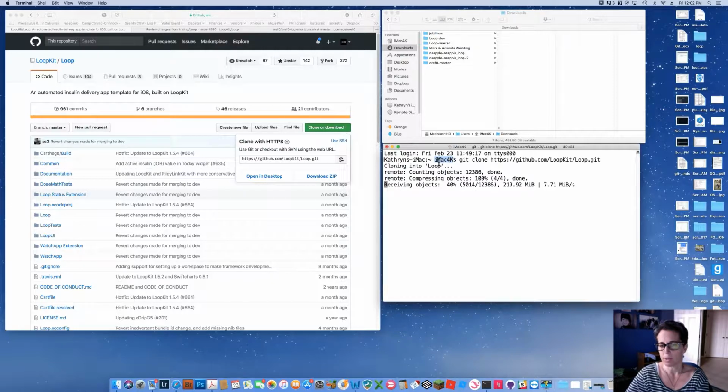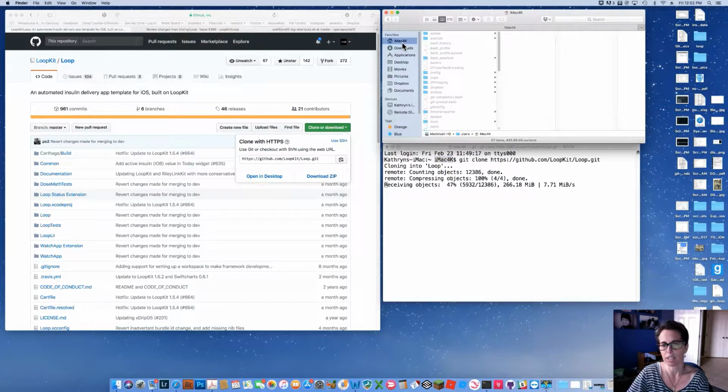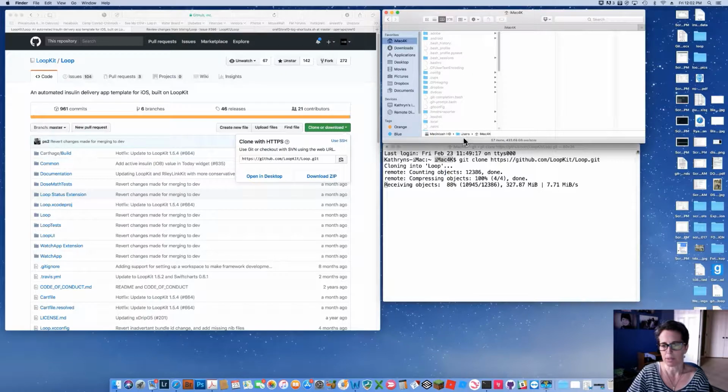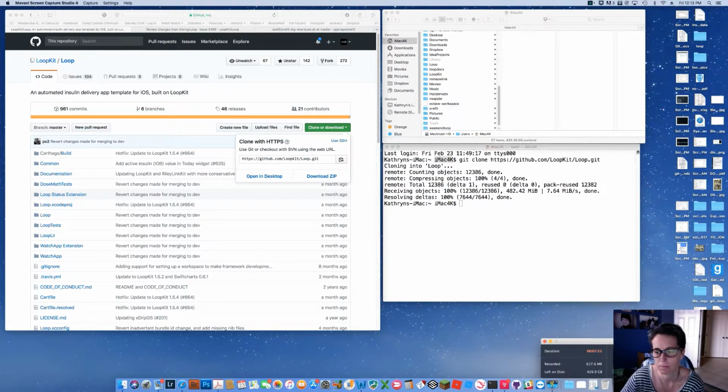So I'm at my user iMac 4K, which if you're in Finder, you can see it here, iMac 4K, or alternatively, if you don't have that, you can click your home button, and that will tell you. So I'm at users iMac 4K. It's downloading. I'm going to pause the video to give it a chance. Okay, so it is done with the downloading for Loop app, Loop code. Like I said, it downloaded to the root directory of my user account here. iMac 4K is my user account.